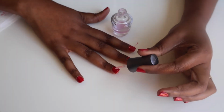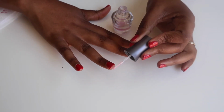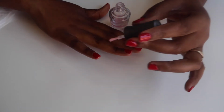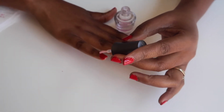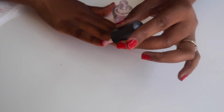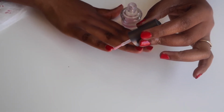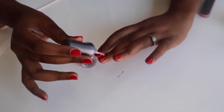What I also like about this Smoke & Tailor Need for Speed top coat is that it's self-leveling. So if you make a mistake or smudge your manicure, you don't have to remove it and start afresh. You simply apply the top coat. It smoothens and evens out the surface of the nails, even if the colored polish underneath has minor imperfections or streaks. And the best news is that you don't have to wait for the nail polish color to dry completely.